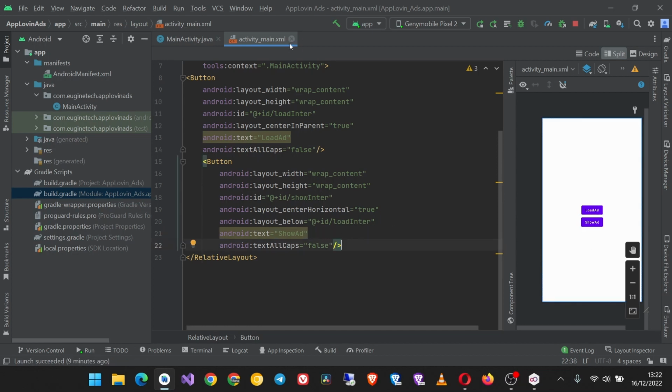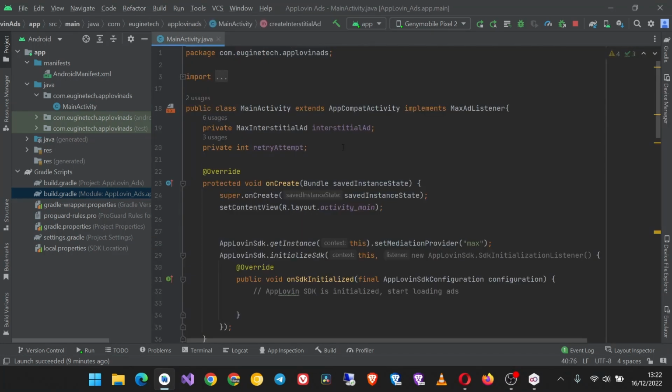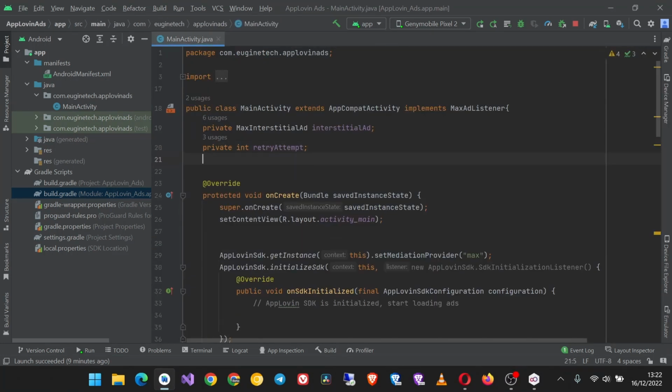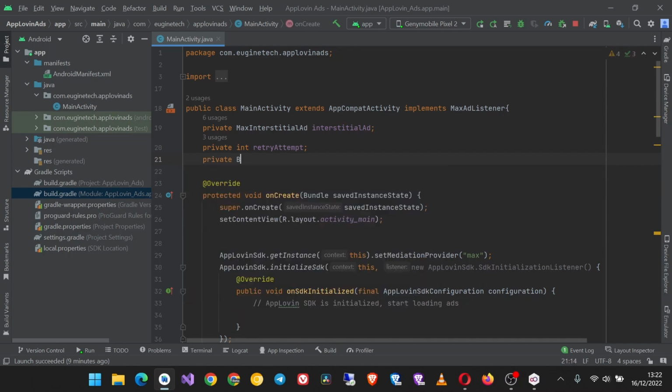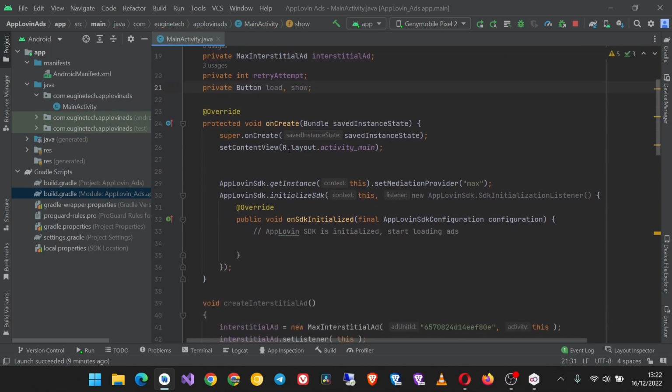Okay, once that is ready, I will create the data members here in the main activity. We have load and show. Then we instantiate them in our onCreate method.